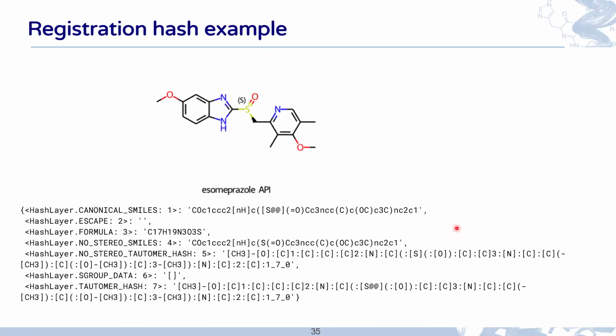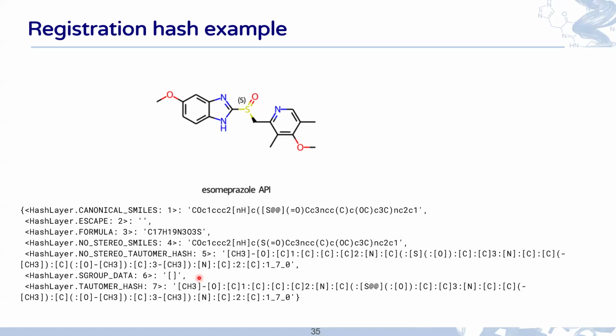Here's an example. So here's the API for S-omeprazole, or one of the ways of drawing it. And then these are the examples of the hash. So canonical SMILES, we know. Formula, we know. No stereo SMILES is just that with the stereochemistry removed. These are the tautomer hashes. The idea of the tautomer hash is something from Noel O'Boyle and Roger Sayle. If you know Roger and have seen his code, these will look familiar. This is a very Roger type thing, the way these work. And it kind of looks like SMILES and kind of not. And then for this one, there's no S group data, so that's empty. But this is what actually gets calculated at registration time and what gets stored in the system.